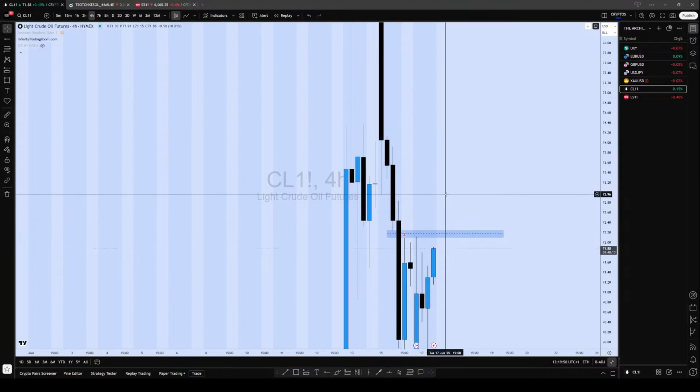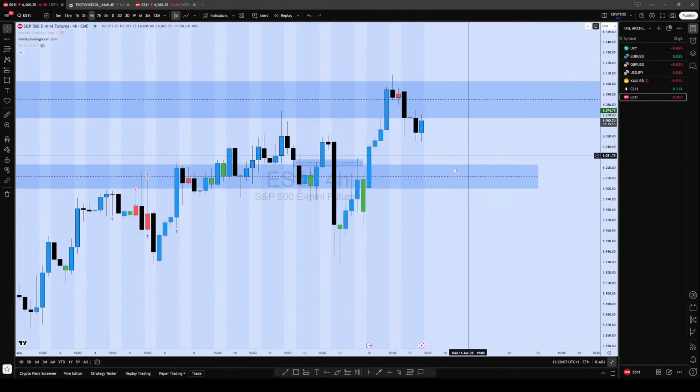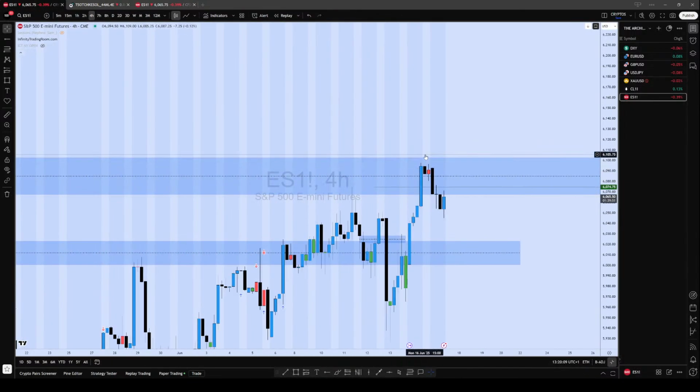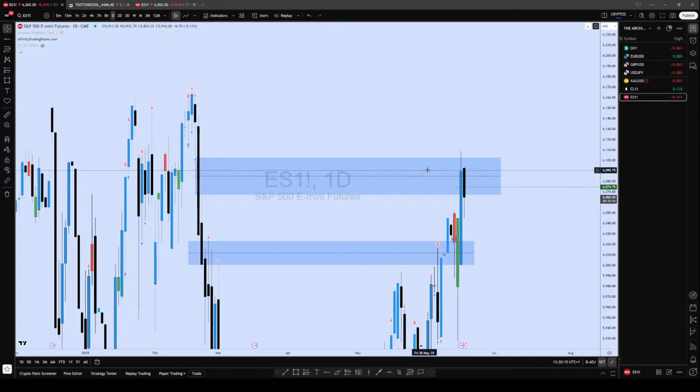If we trade through that, we will be expecting an expansion to the upside. I think they've done a nice job by leaving equal highs over here, so we expect them to continue going higher. ES, so ES yesterday also rejected that imbalance. I think that's on the daily, right? Failed to close above it.